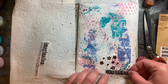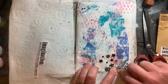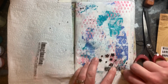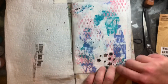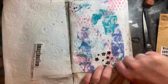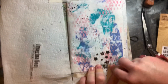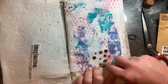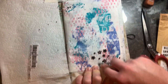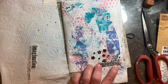So I'm sorry I missed this footage, but I glued these stars down using Fabri-Tac glue, and I did add a little bit of black splatters just to the background. And then I found these Tim Holtz rub-ons I've had for a while, and I thought, well, let's use some of these up. So I found this original, and I love Tim Holtz rub-ons. They're really good. They're really sturdy, because a lot of rub-ons will rip when you go to pull them up. These ones really don't rip. They're very, very sturdy. So just putting down this little original word. And there's a couple more words coming.